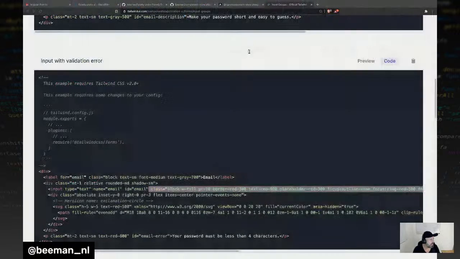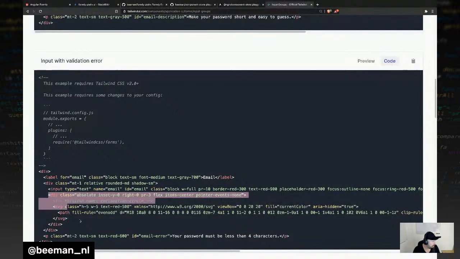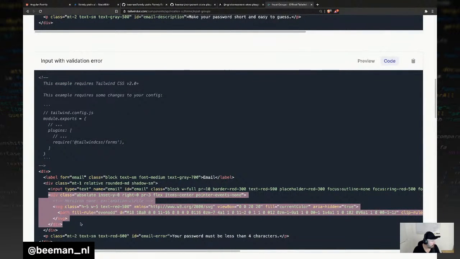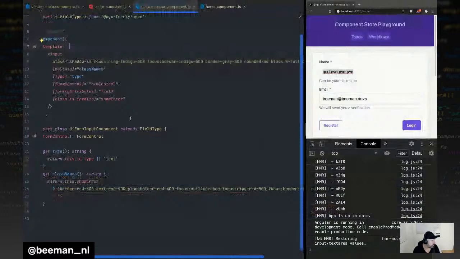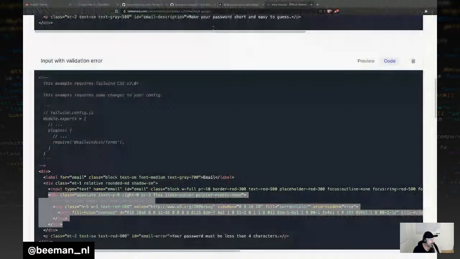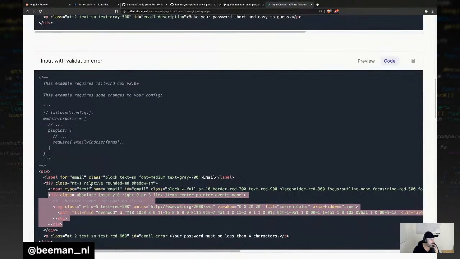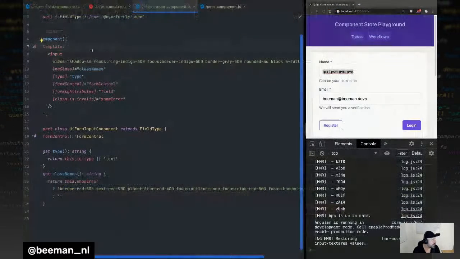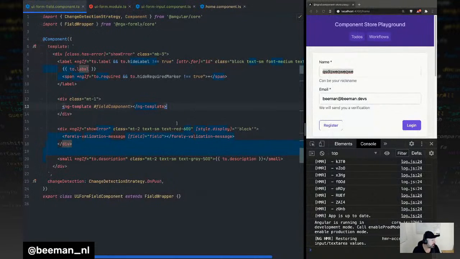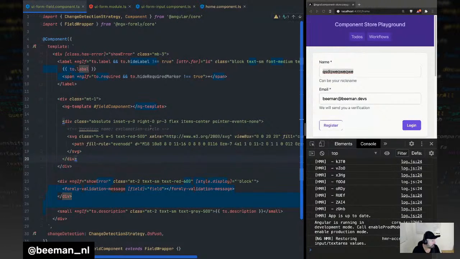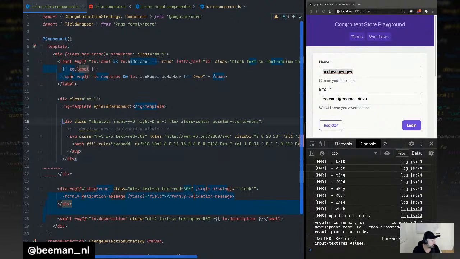Great. Let's see. Shall we give this a go? Icon here. So what this, yeah, I think I have a nice way of doing this. So this can probably be handled right here. This is a thing that we only want to show on show error.